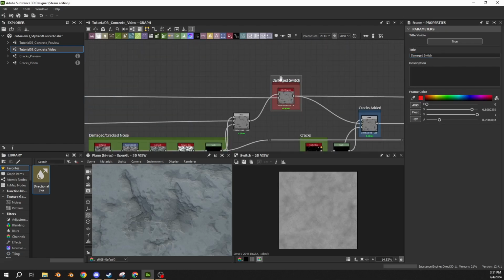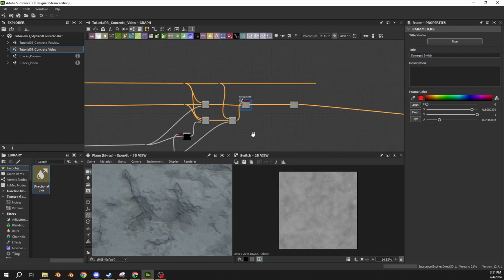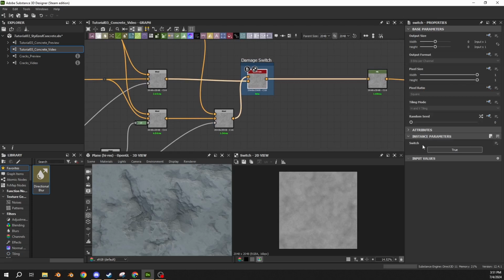I'm keeping the same name, damage, because these are the same switch. To create the parameter, we're going to say damage so that they share the same boolean. When you turn the boolean on, it's going to affect the base color and the height. This is why this switch is color, but it's still using the same thing.